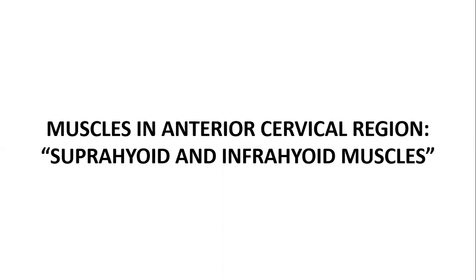Today I will discuss with you the muscles in the anterior cervical region. In the previous lecture we covered the anterior cervical region and its triangles, with the focus on the anterior triangle of the neck. Today we'll discuss the remaining muscles, which are the suprahyoid muscles and the infrahyoid muscles.